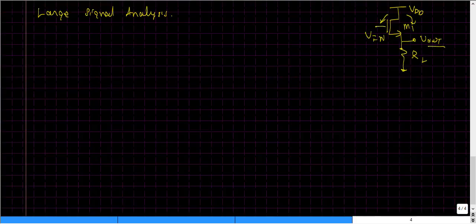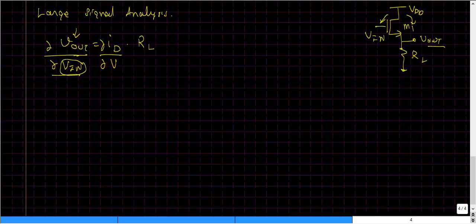Now the composite signal Vout can be written as a product of the composite current ID flowing across the resistance RL. The gain of the circuit can be computed by performing a partial derivative of Vout with respect to Vin across the Q point. As we have discussed, this is the Q point over which we perform a partial derivative on the Vout expression. When we perform this partial derivation, the current changes, so the partial derivative on the right hand side will be just del ID divided by del Vin.